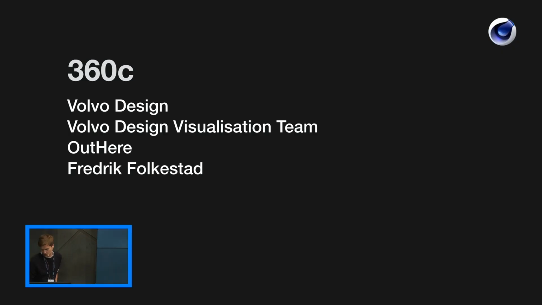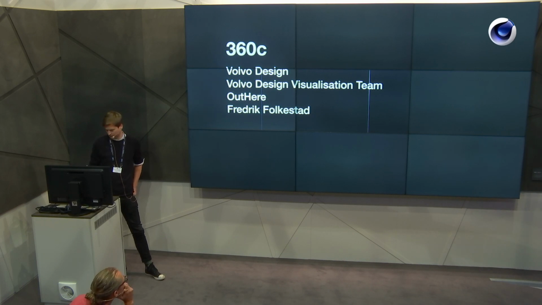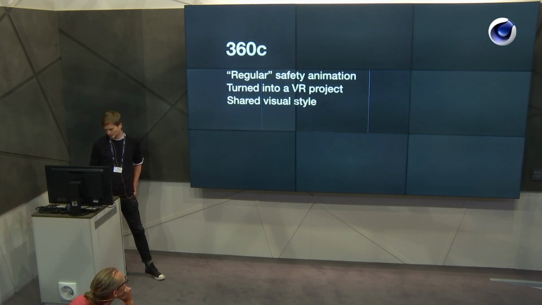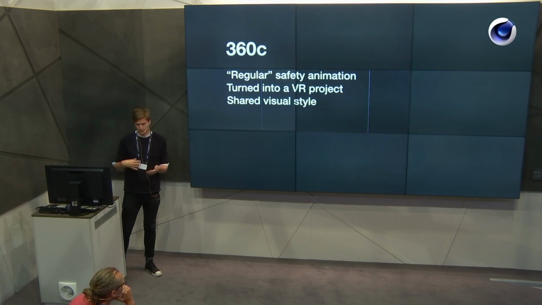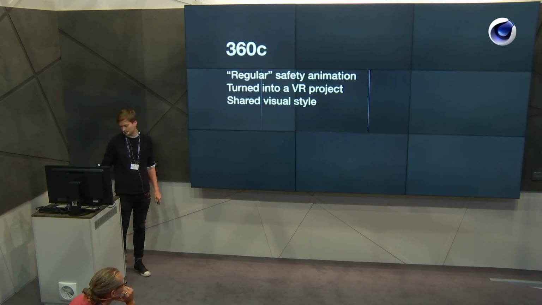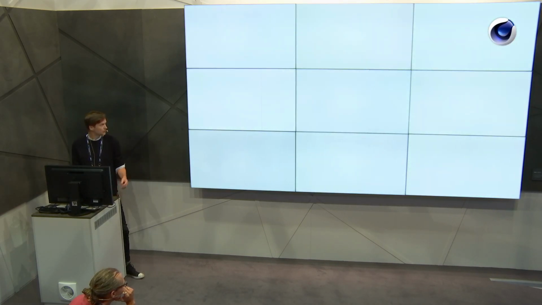So our task was to create a safety animation to show the car's communication with other cars and pedestrians and bicyclists. And just a big thank you to all of those who were involved in making this project. And quite early in the project they decided that they also wanted a VR experience, which was very interesting because we could share the visual style. So I put together this video where I switch between the VR experience and the regular animation.